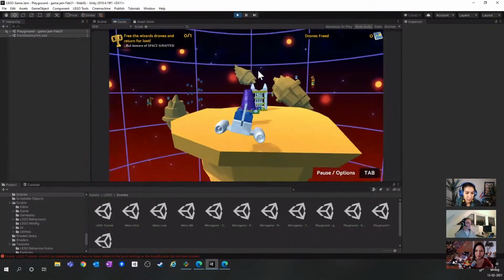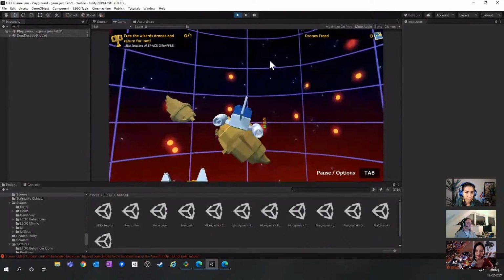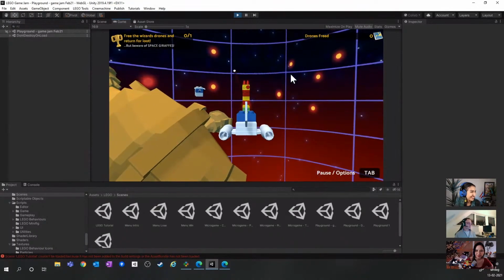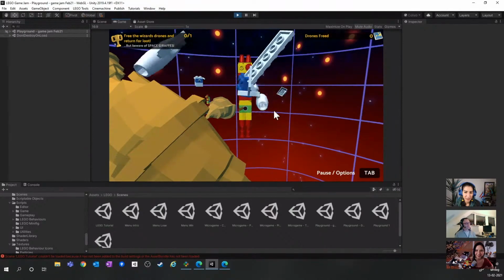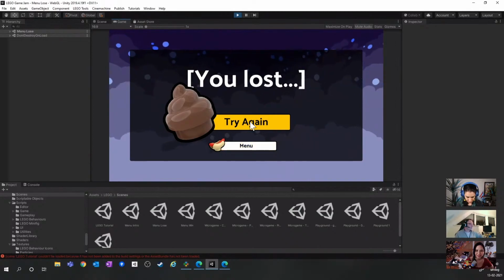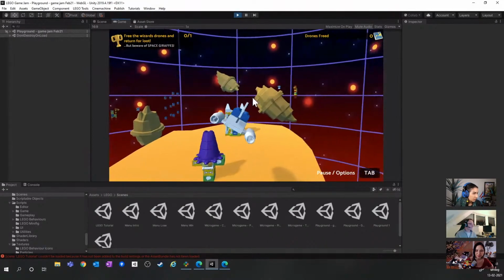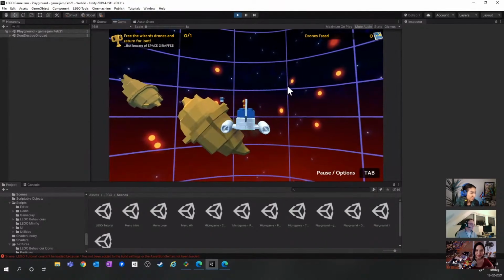There you go. That seemed to work fine. I'll just try and die and see if my lose screen works. It's not that difficult to die in this game. Oh, I died. Okay, you lost, and there's the turret, and then try again. Probably tries to load the tutorial scene again, I guess. No, that works. That was the right one. That's great. Perfect. Now I just need to try to win as well to make sure it works.